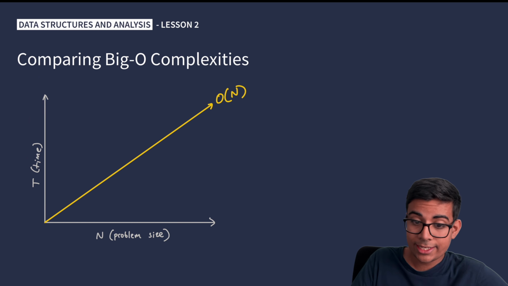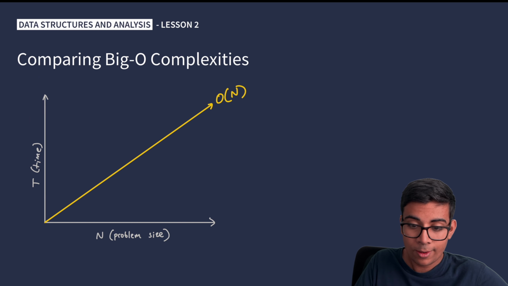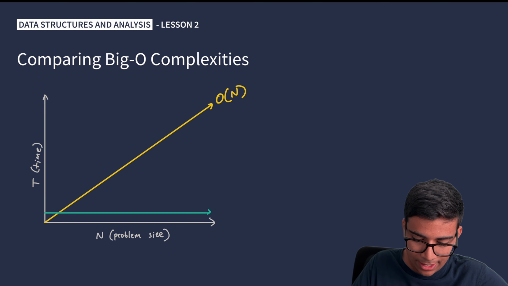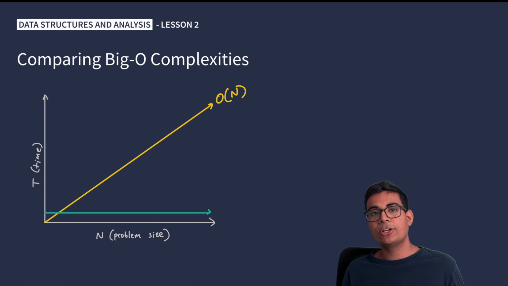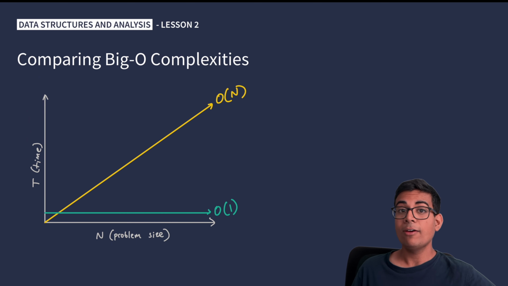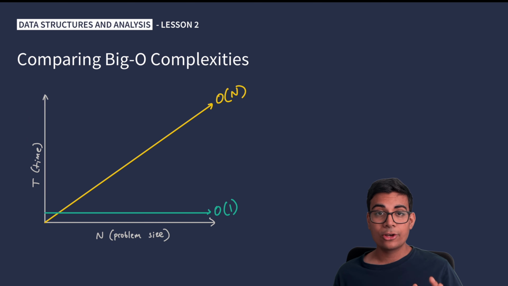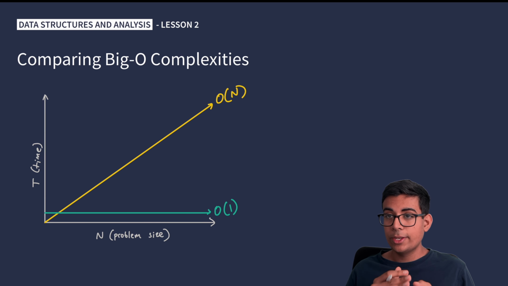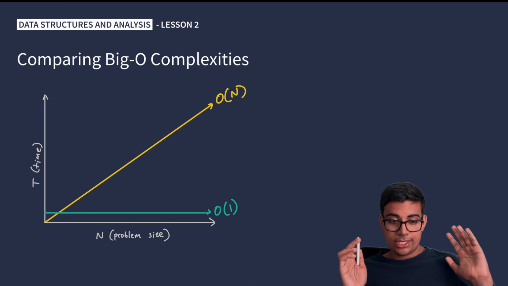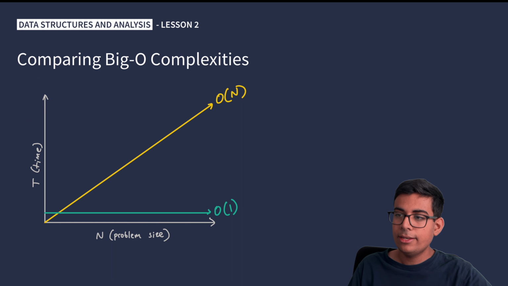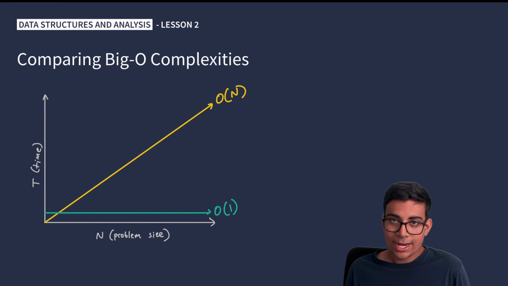Now, in some really nice cases, you might have O of 1, where as my input increases, the time it takes for my function to run is always constant. There's essentially no change in the time it takes to run. Obviously, this is the best case. It means your algorithm is great. You can have millions, even billions of inputs, and it will still return a value at essentially the same time as if it only had one input. That's really good, but most of the time this is not really feasible or practical.